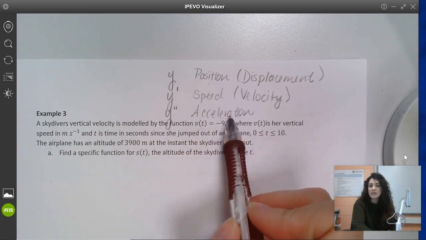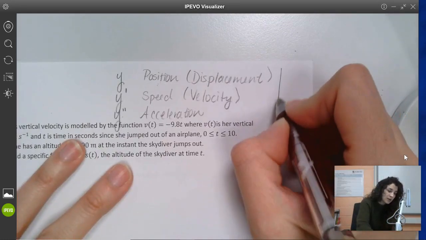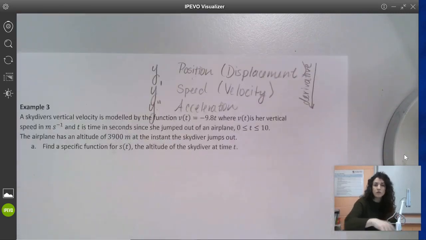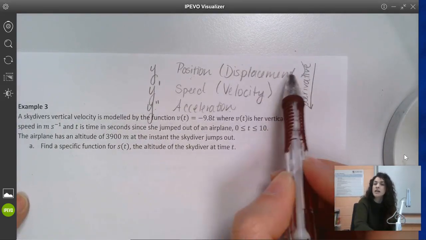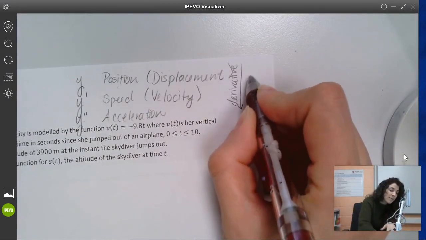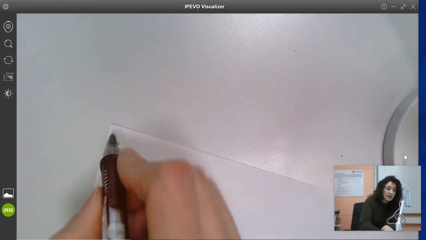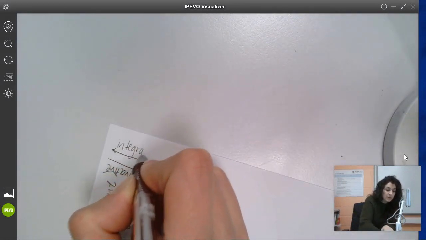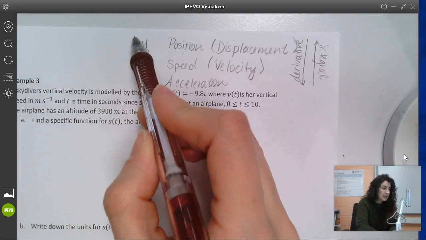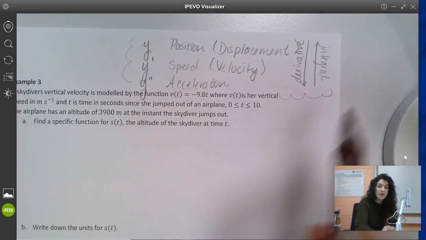So how we move from one of these to the next is by moving down this list, we find the derivative. So moving down this list, going from here to here to here, it's all finding derivatives. And so now that we know that integrals are just the anti-derivation of a function, going backwards on a derivative, we know that then also moving up on this list would be your integrals. So keeping that relationship in mind is a good thing.